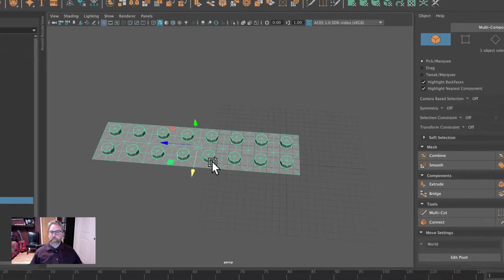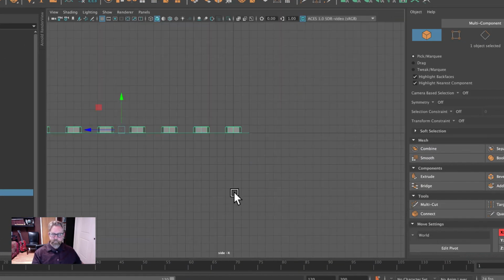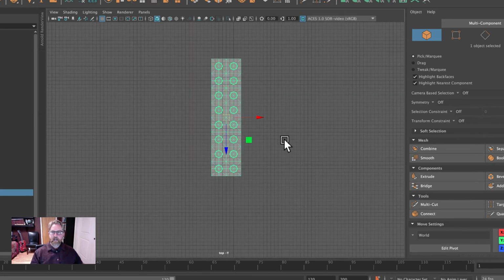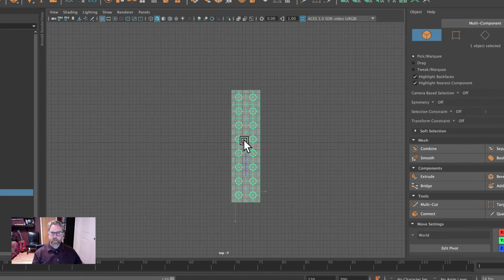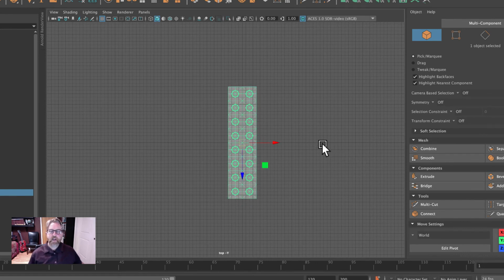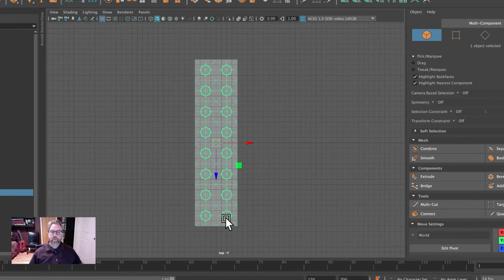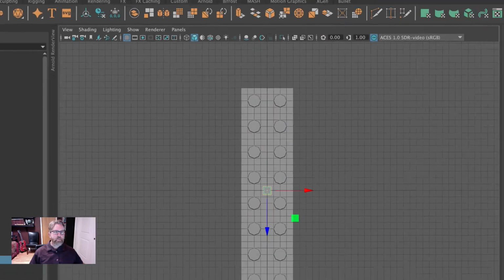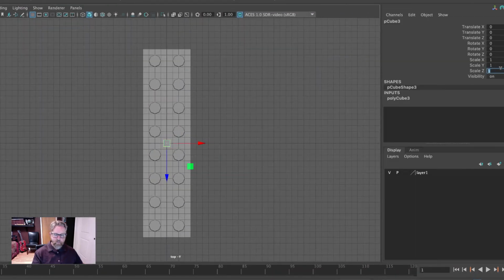We'll put that pivot at the bottom, tap the D key, activate the V key, middle mouse button, tap the D key. Now in the top view, we'll center this, and then let's calculate the size of our cube. If we know that this is 8, so 8 times 4 is 32. So let's create our cube, and that will be on the Z. We need 32, so you can see that that fits it there. And then we've got 4 and 4, so that would be 8.